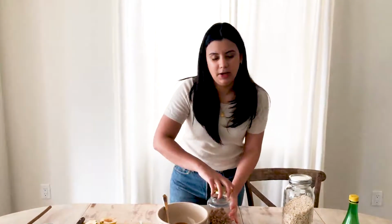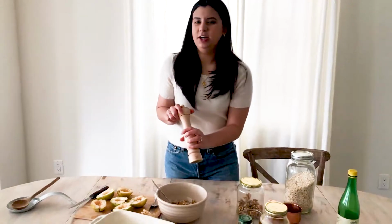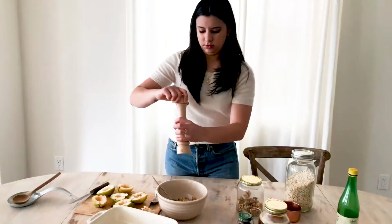Next step is optional. I'm adding a 1/4 cup of walnuts. You could also use almonds or pecans or completely omit this step. I just like the nice little crunch that it adds. And then just a 1/4 teaspoon of sea salt. Give that a good mix.